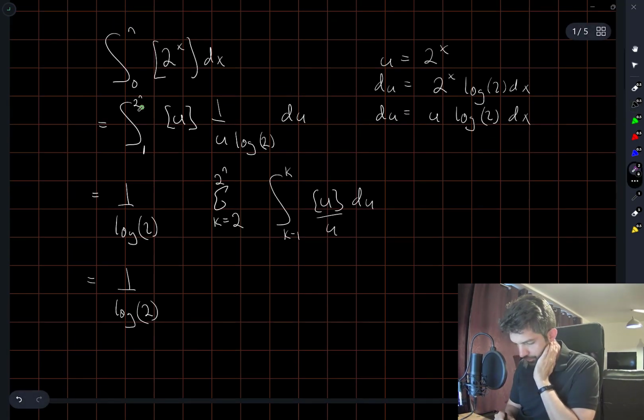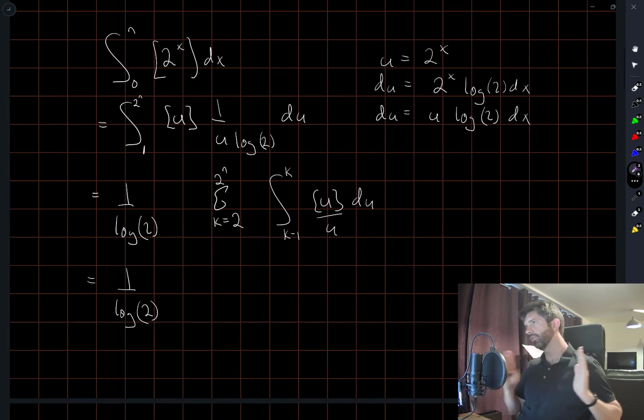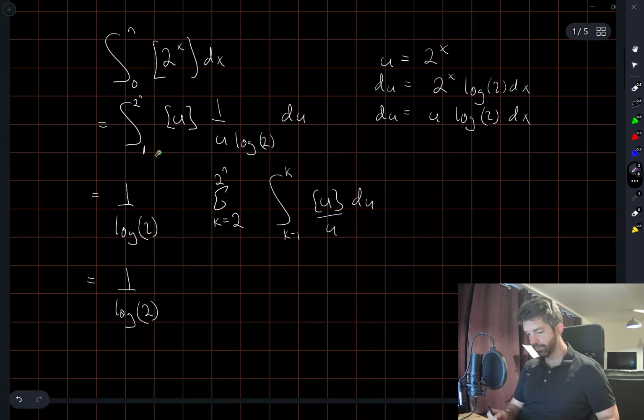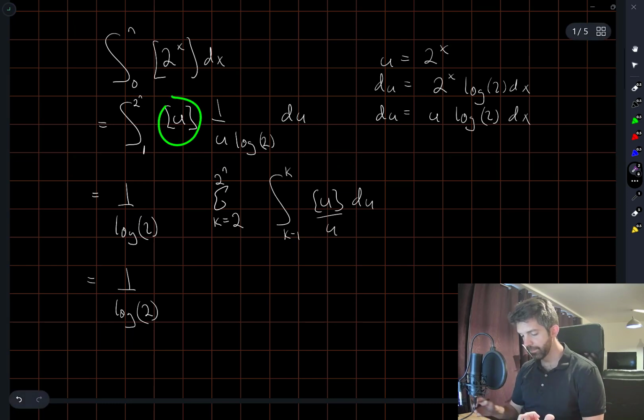Right, all I've done is I've broken this up into a bunch of integrals. I've divided the interval into subintervals where the endpoints are integers. I mean, you can work this out, right? If you wrote out this summation for all the values of k, the first integral goes from 1 to 2, the second goes from 2 to 3, then 3 to 4, 4 to 5, and so on, and they all combine, and the upper limit is going to be 2 to the n. I've divided it to where this part is constant.